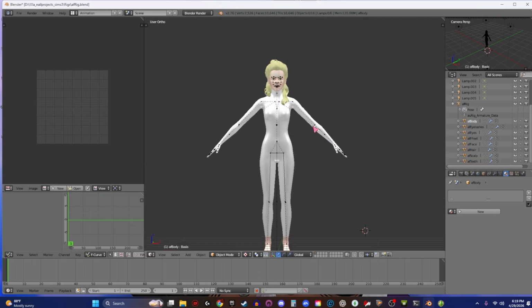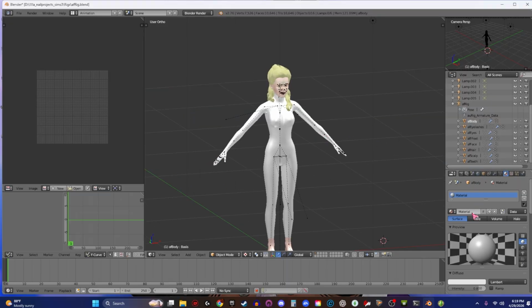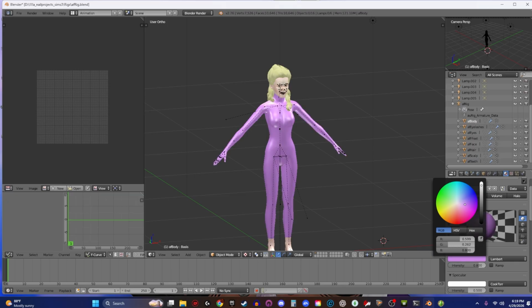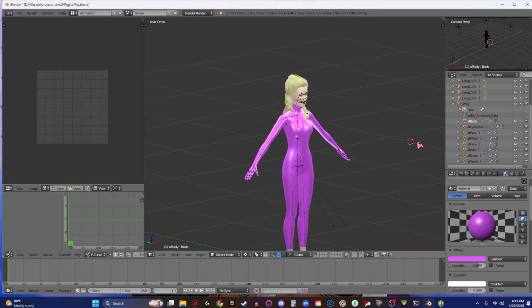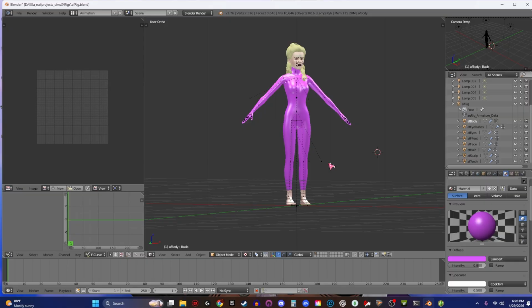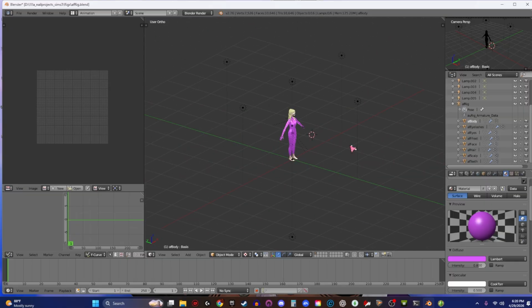So what I want to change it to is a pink body. We're gonna go into the diffuse, and we're gonna change it a nice pink color. I want it to be very bright and pink. And then specular, that's the shine. You can change it up. I'm gonna keep it white. So now that we've done that, I'm gonna show y'all a few keys.